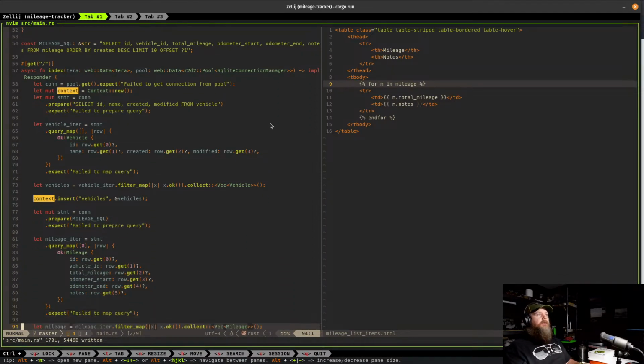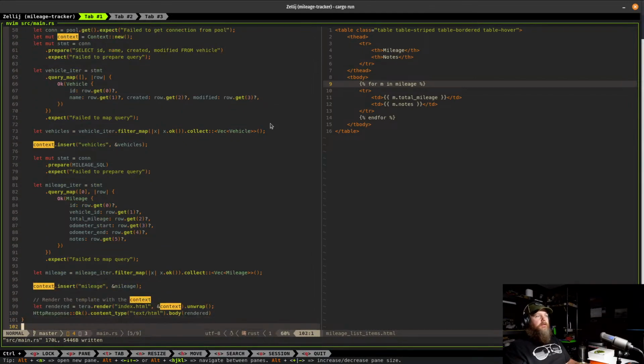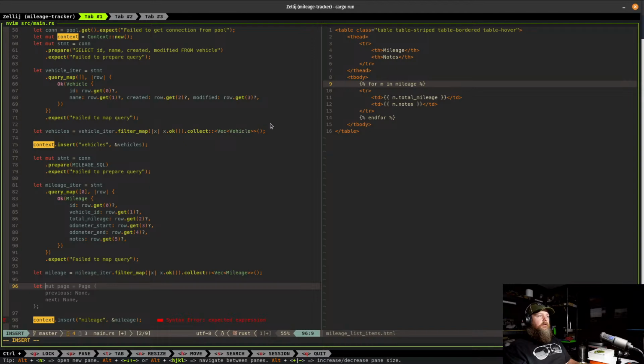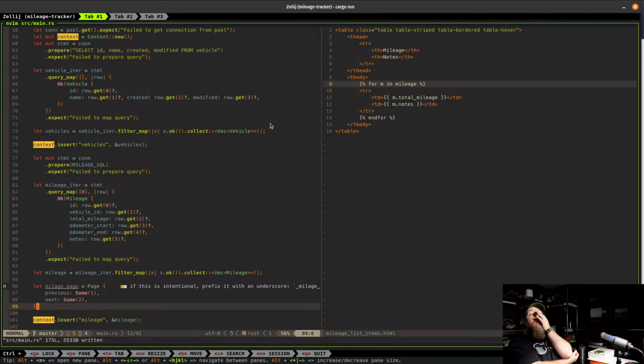When we first load the page, which is going to be our index page, our paging is going to be, so let's do let mileage page equals Some(1) or Some(2) for the moment. No, next would be, that's not right.